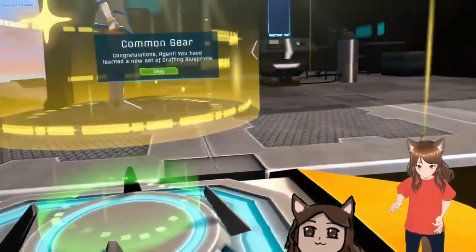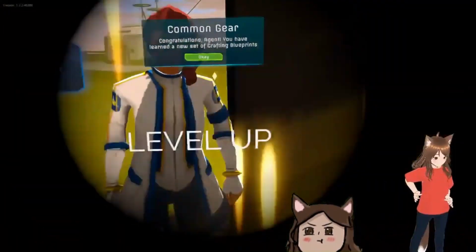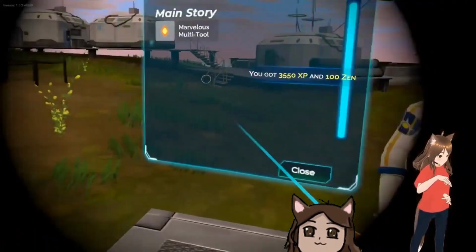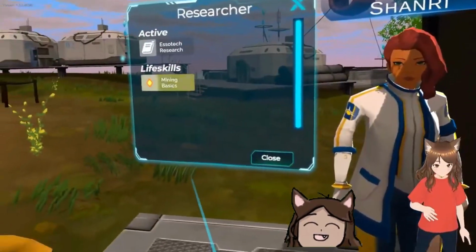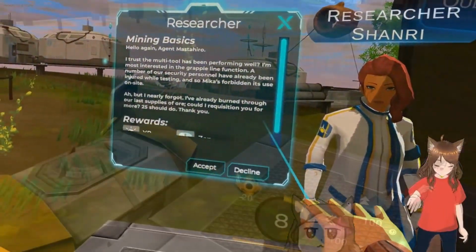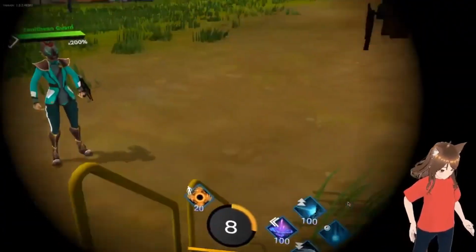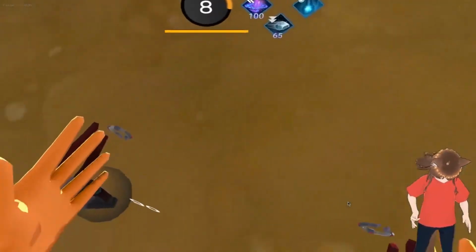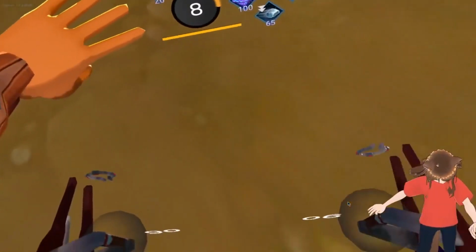We are informed that we've learned new crafting blueprints, however the crafting system is never really explained. This new NPC gives us a multi-tool, and expects us to be proficient with it on the very next time we talk to her, although never having told us how to use it. Sure, let me use a tool that I don't know how to use because I haven't been taught how to use it. So these are my weapons.